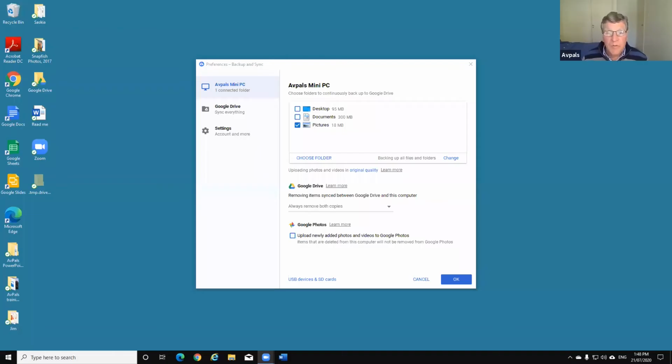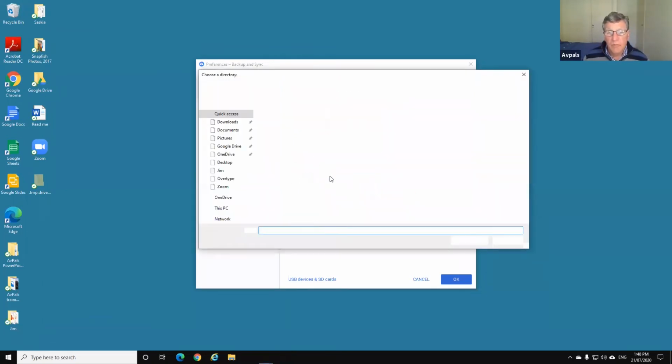Hi, I'm back. Okay, sorry about that. So here we are back to Google Drive, back up and sync down here. I can now get back to the preferences. And I'll share my screen with you. And there you can see preferences again. So the first time I went through, I went to choose the folder.